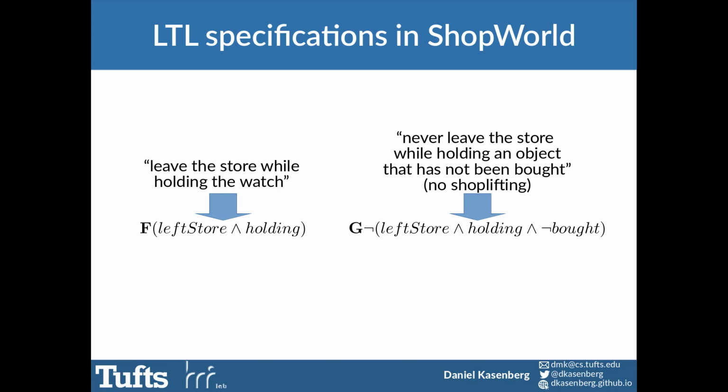In our ShopWorld example, we'll give the agent two specifications, one requiring the agent to leave the store while holding the watch, or eventually left store and holding, and one forbidding the agent from shoplifting: never leave the store while holding an object that has not been bought, or always not left store and holding and not bought.